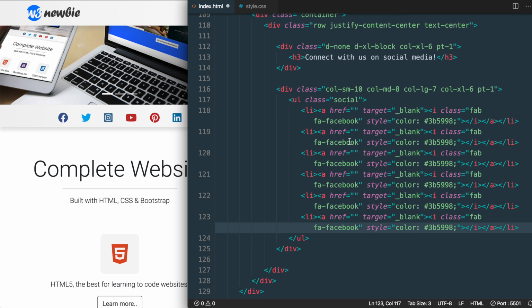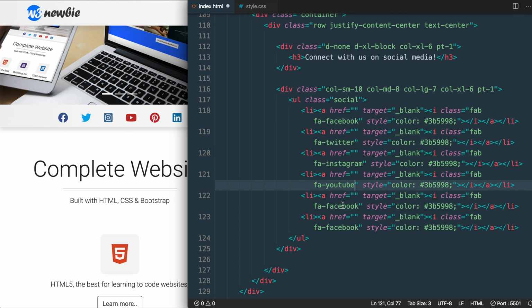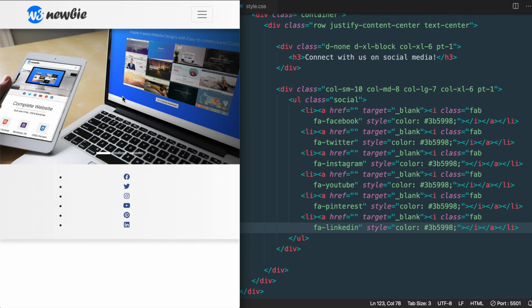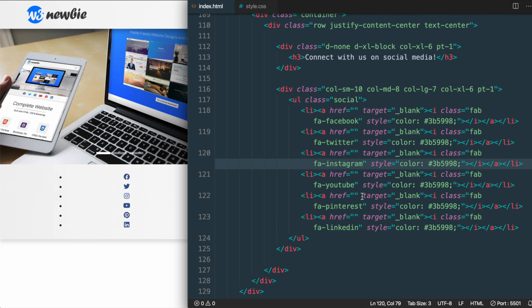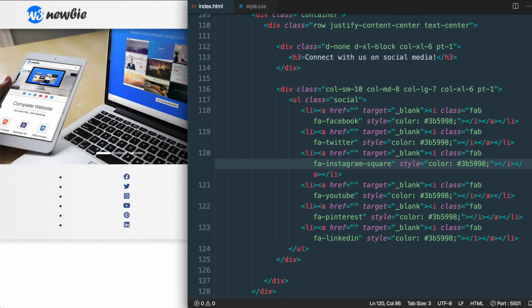So the second icon is Twitter, followed by Instagram. Then we have YouTube, Pinterest, and LinkedIn. Okay, so let's save it and take a look. So there we have all of our icons, except for the Instagram one. It's actually going to be Instagram-square.